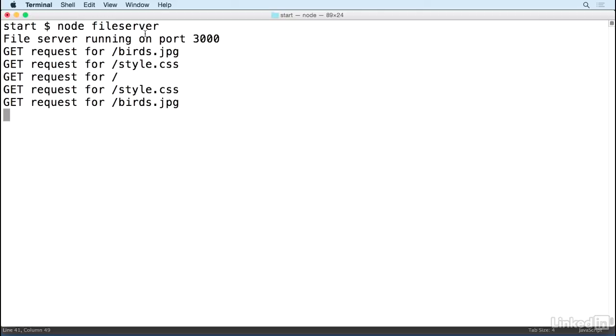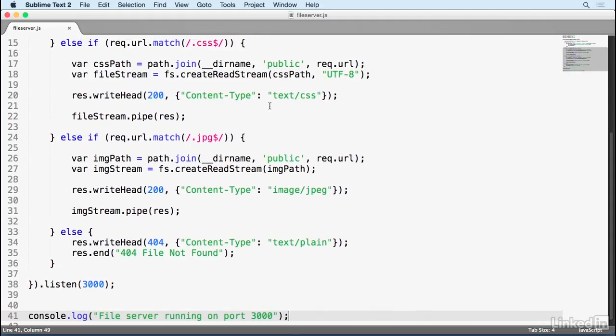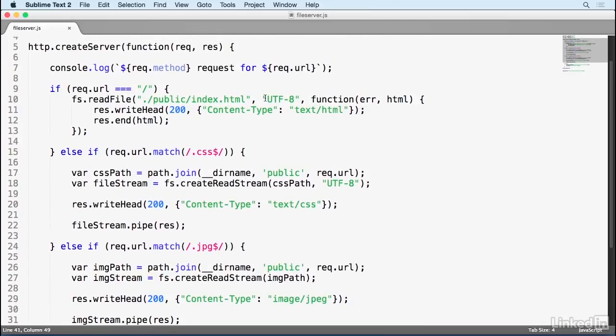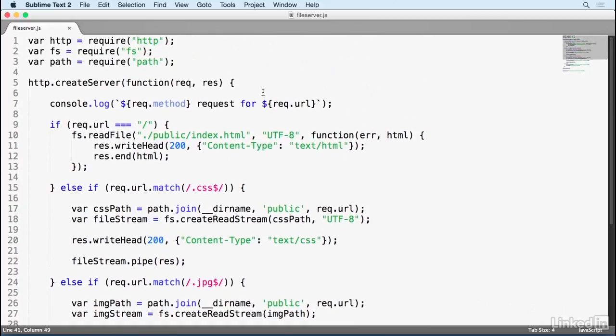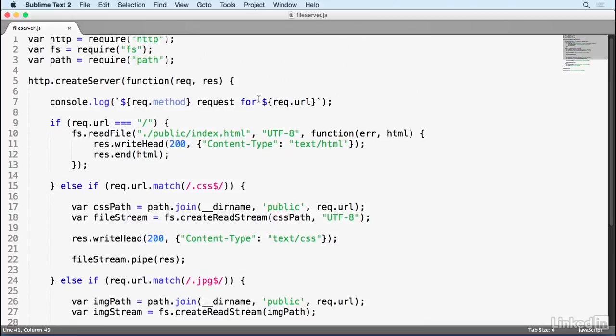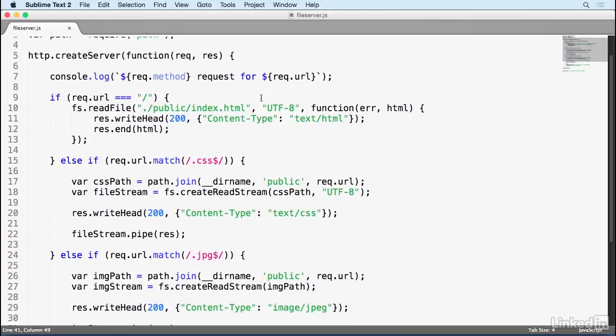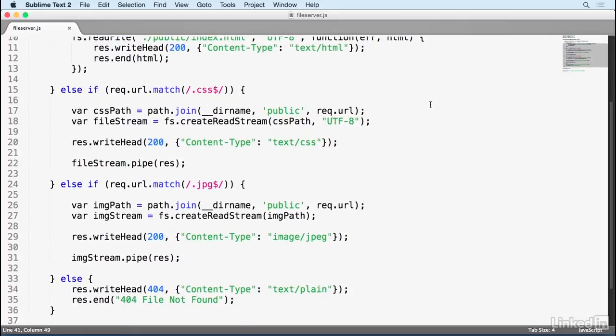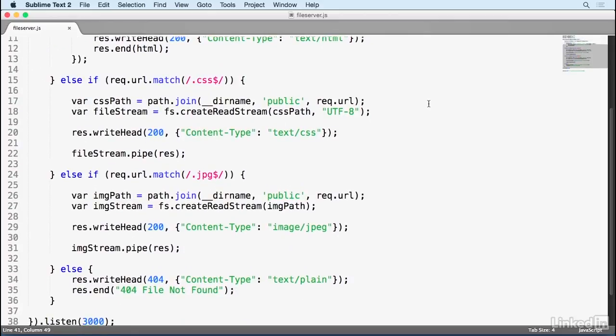So if we take one last look at our code, we'll notice that it takes a little bit of work with Node.js to build a file server. With Node.js, we get a lot of trade-offs. It's pretty cool that we can build servers using JavaScript, but we actually have to build the server. So we have to see what our users are requesting and respond with the appropriate content. If that content contains files, we actually have to read or stream those files to our client. So it's a little bit more work than you might be used to, but this actually gives us a lot of flexibility, which is going to be cool in later lessons.